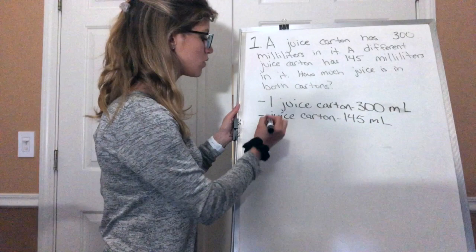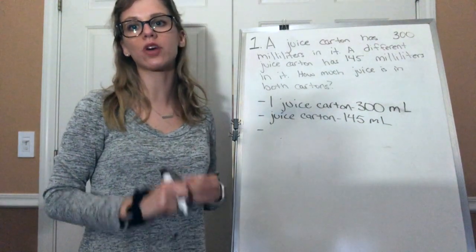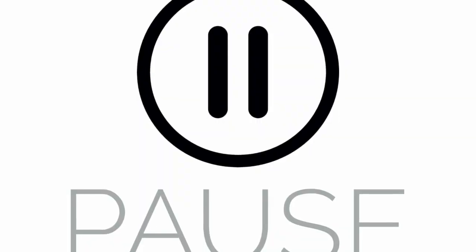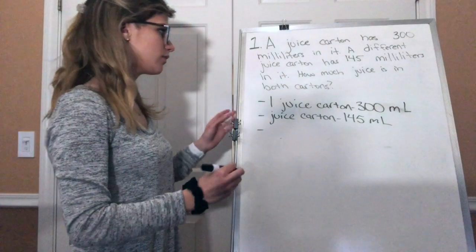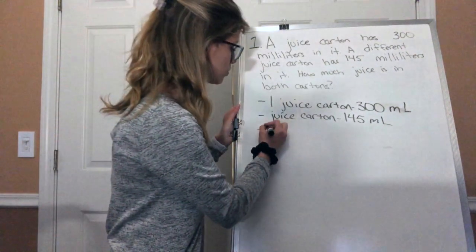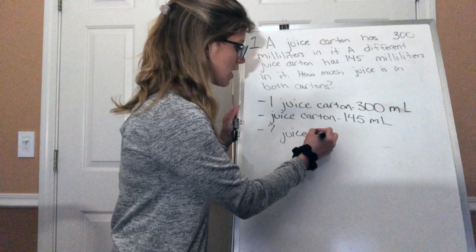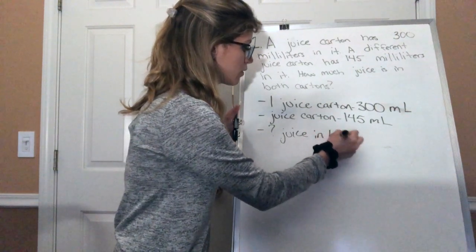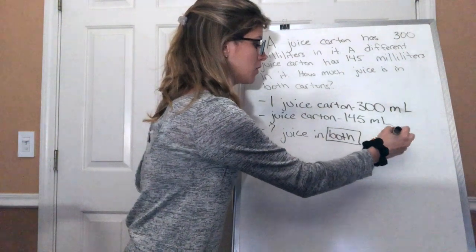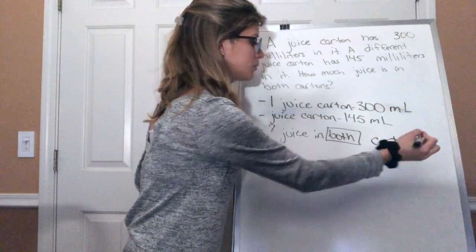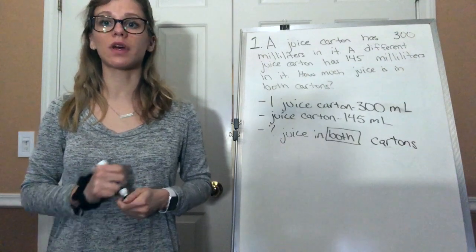So what is the question that I'm trying to figure out? Pause me and think, what question am I trying to figure out? I'm trying to figure out how much juice in both, that keyword both, cartons. Pause me and think about an equation that I can do to show this.